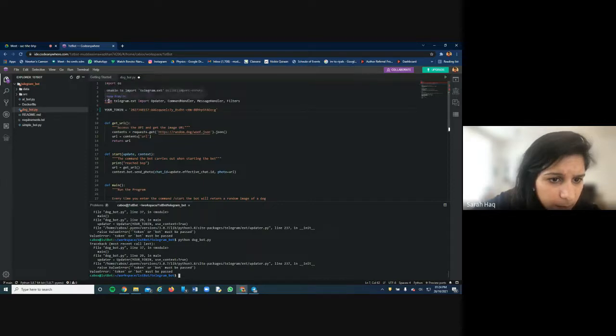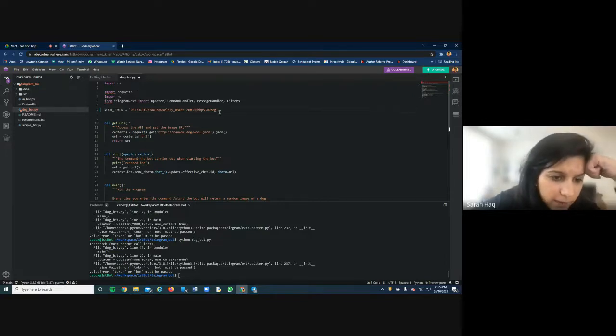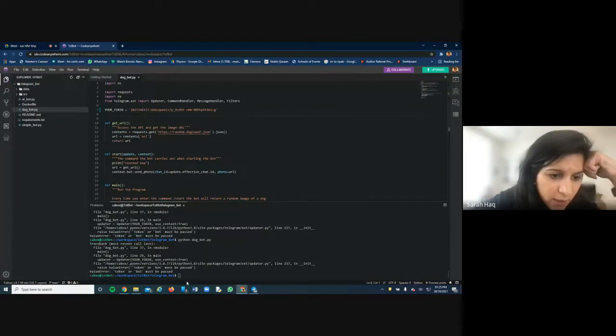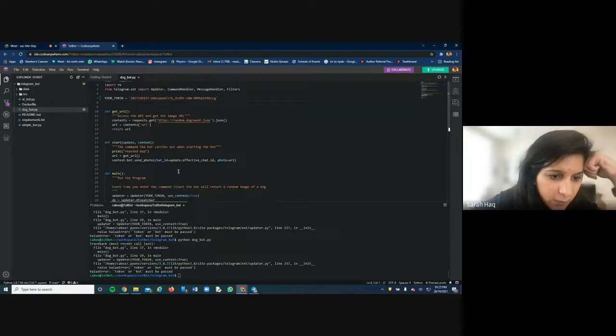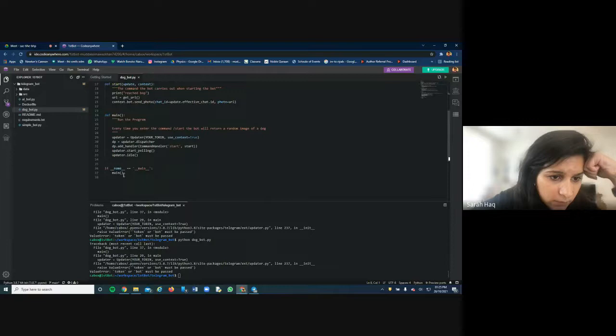Can you just make sure you saved, Command S or Control S? Can you scroll down? It's saying line 37, go to line 37.